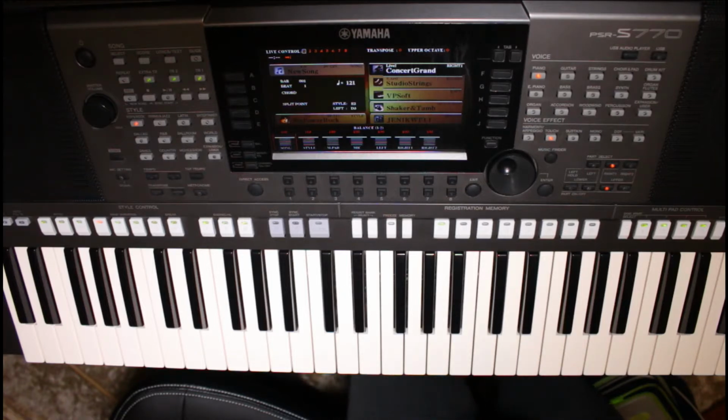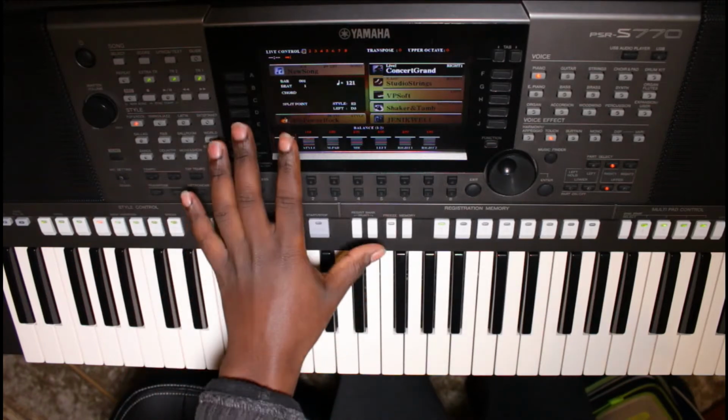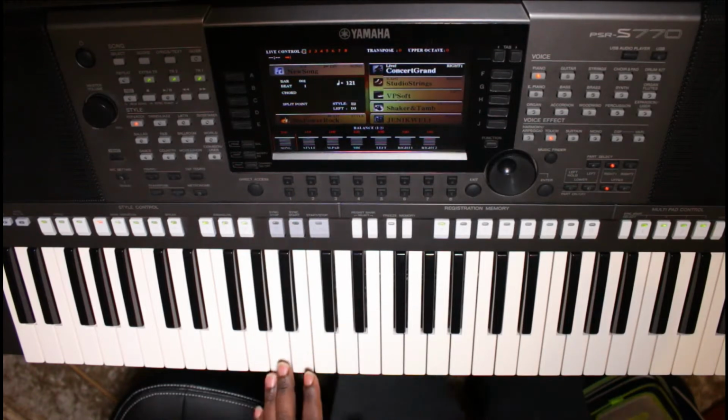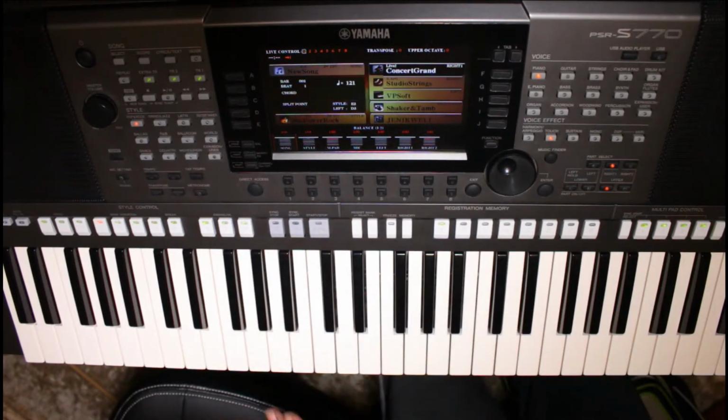In this video I'm going to show you how to connect a MIDI keyboard to your Yamaha PSR S770 or any Yamaha PSR S that has a classic MIDI input. So the first thing you're going to need is your classic MIDI cable.